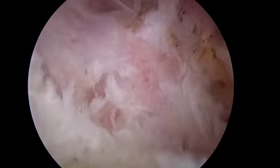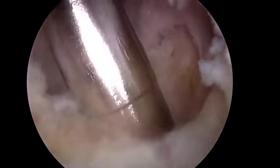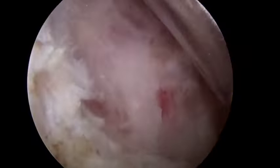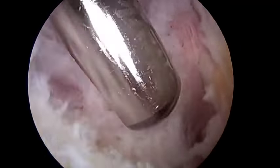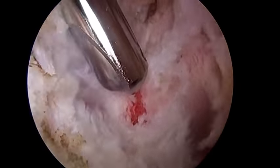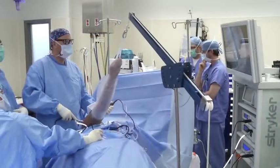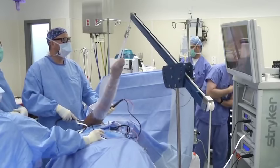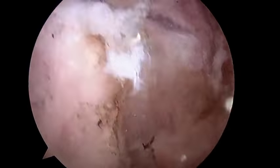So here's the end of the arthritic acromion, clavicle, excuse me, right here. So we're going to identify that and clean some of this junk out, which is just scar tissue. And so here's the end of the clavicle, right here. So we're releasing a little bit more tissue.